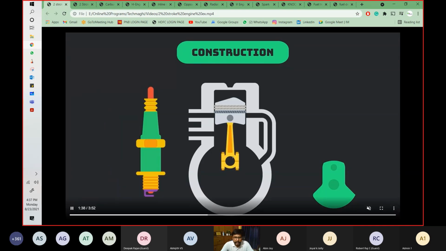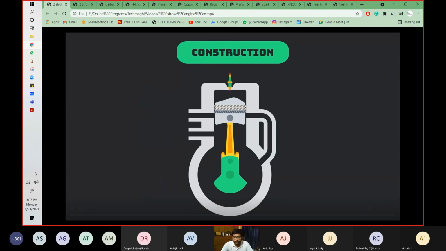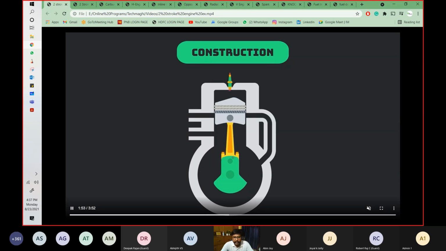So this is the connecting rod and it will be connected with the help of the gudgeon pin or the piston pin. So this crank is connected with the help of the crank pin. And then we will place the spark plug over here. All right. Now you see this is the exhaust manifold. This is the intake manifold.